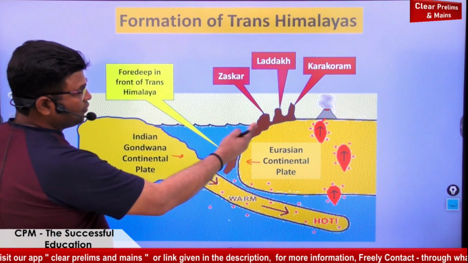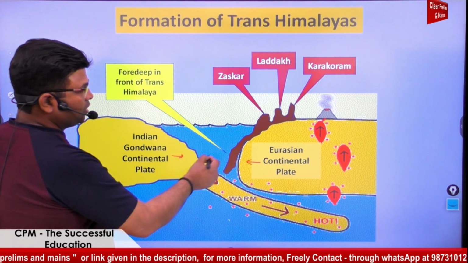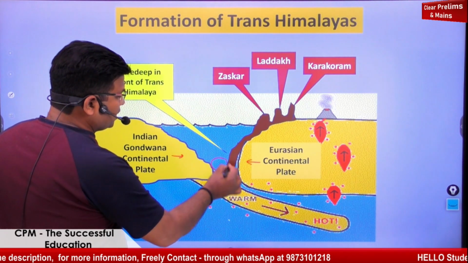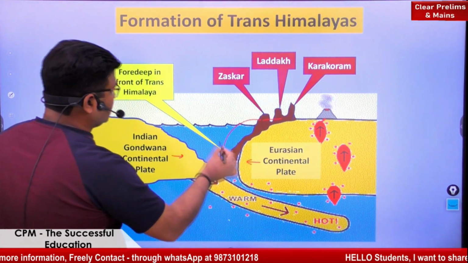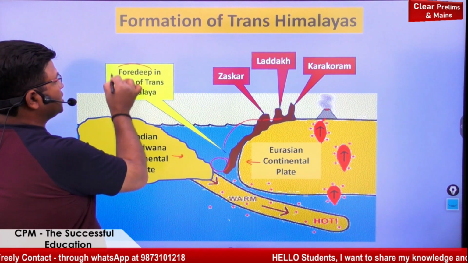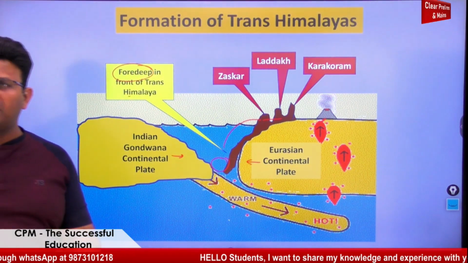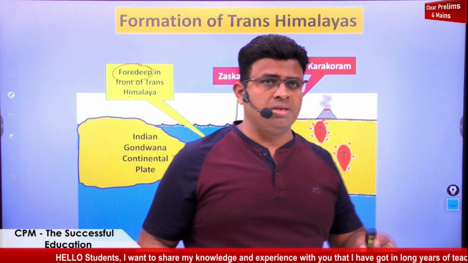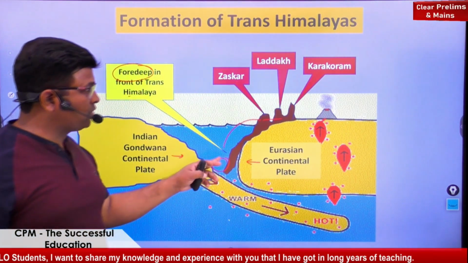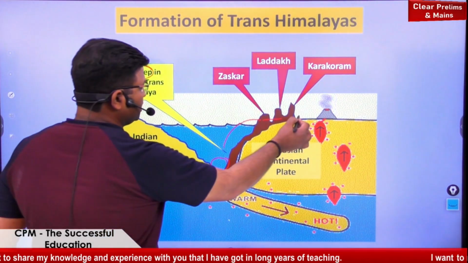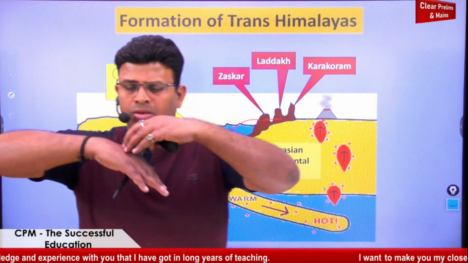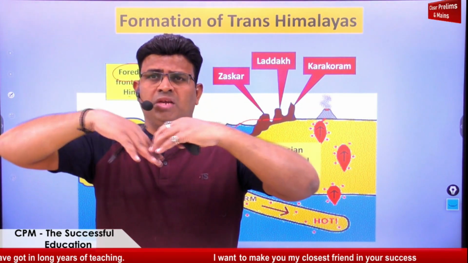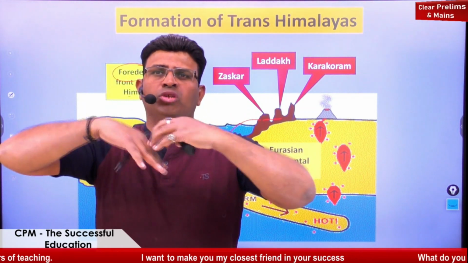After the formation of the Himalaya, some portion of the Tethys Sea has been left, in a deeper part. Therefore, in front of this Trans Himalaya, the deeper part is known as the foredeep. A foredeep is a deeper part in front of something. Now the ocean has been finished, the oceanic plate has been finished, so there is no accretionary wedge sediment coming through the scraping.